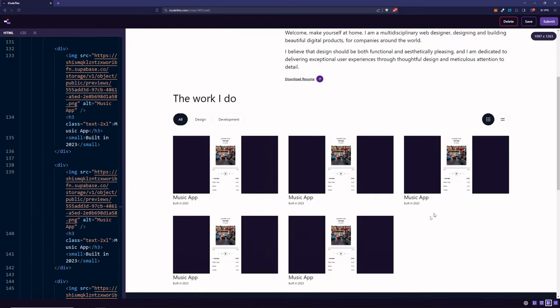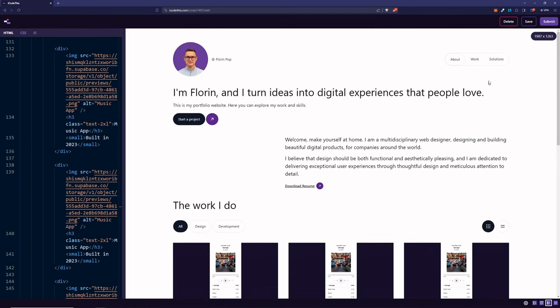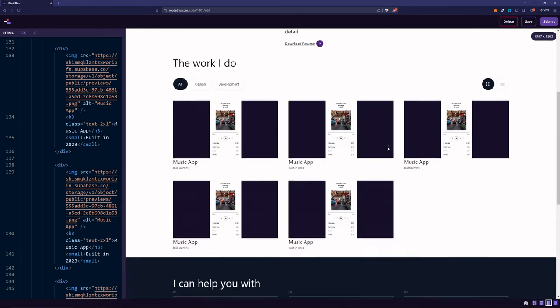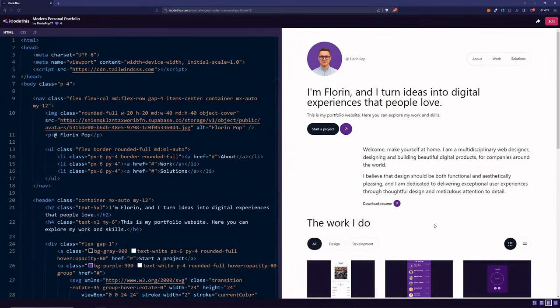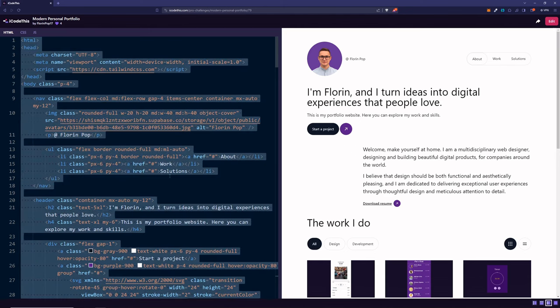You can change this to use your own projects. If you're interested, in a future video we can add JavaScript to make everything functional and link sections. Now that we've finished our project, it's time to upload our code to our custom domain. We're going to copy the entire code from the iCODIS editor. I created a folder called modern-portfolio which has an index.html file. Let's edit this in VS Code and paste in our code.